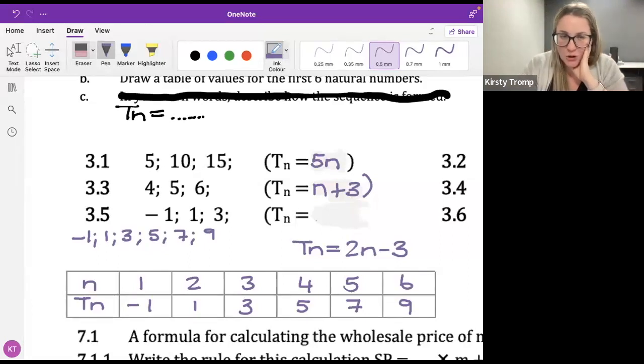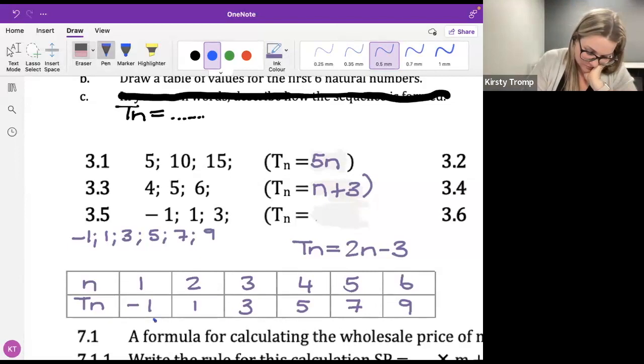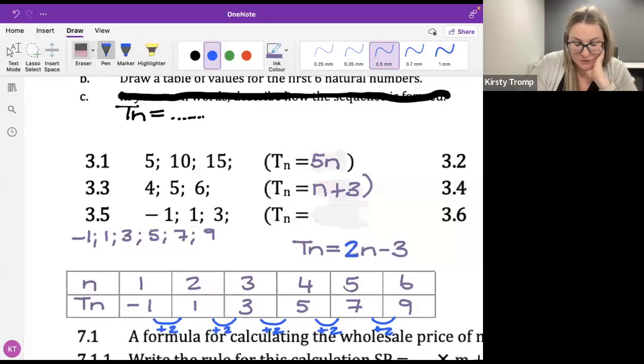Yes, ma'am. Sure. Let's go. How did you get it? So first thing I checked, since it's negative 1, what number do you have to add to go to positive 1? Since when you add, you go to the right, and when you minus, you go to the left. Well done. And what number did you add? I added 2. Well done. You're amazing. So then you put a 2 here, huh? Yes, ma'am. Good. All right.